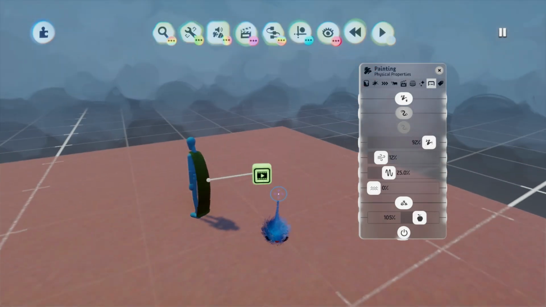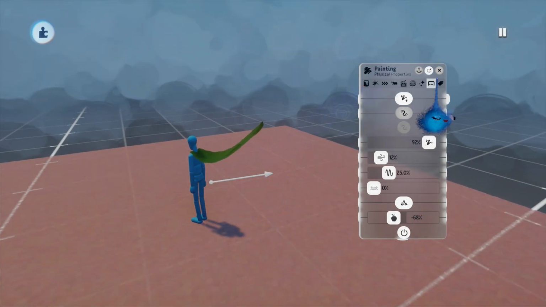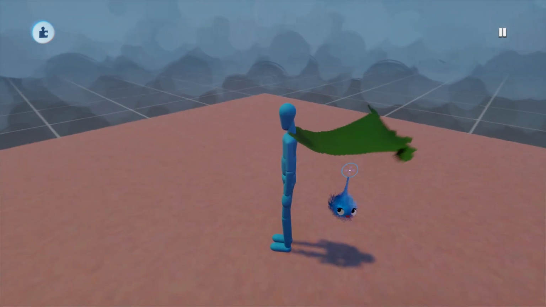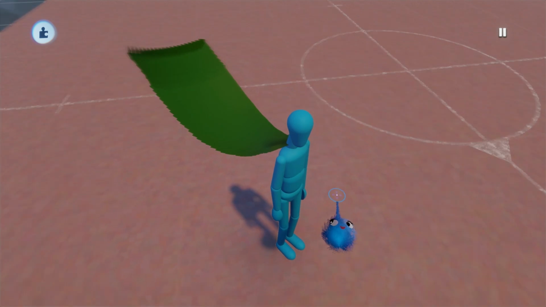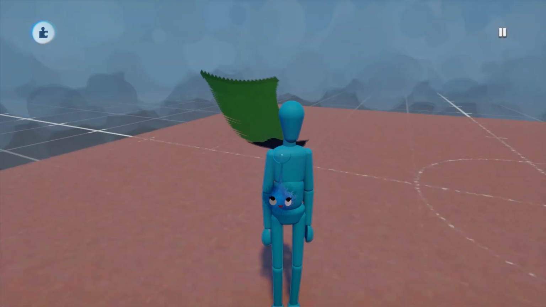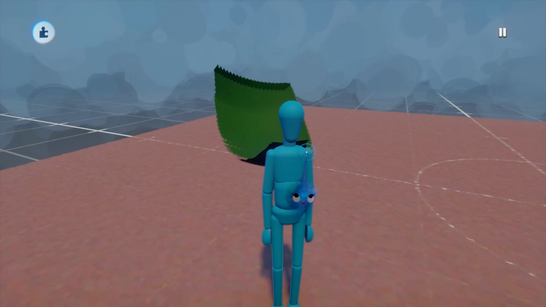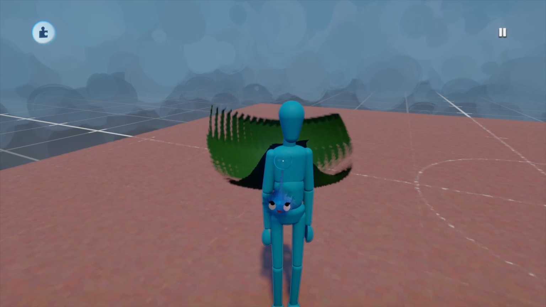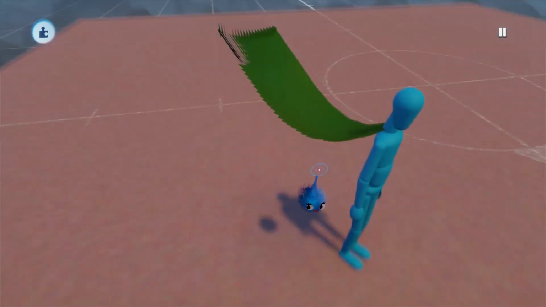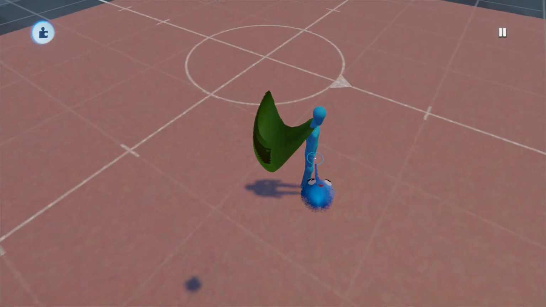So there we are. That's how to do a cape. Nice and easy, and not a problem to make. Really quite simple to do. And you can always sculpt around the front here, or add some more paint to make it go all the way around the neck. You can incorporate it into an outfit, add it to the outfit itself rather than the puppet directly. There's lots of things you can do with the cape.